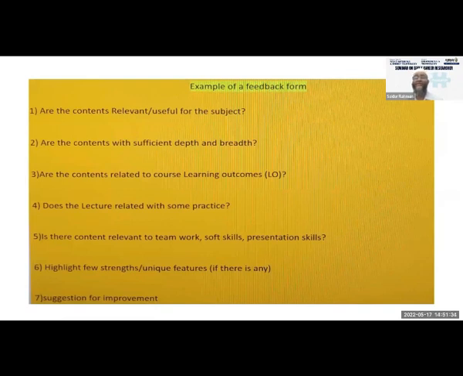This is an example of getting feedback from the students. Normally, this is practiced by the university at the end of the semester, but that to me is not that effective, particularly to address the students' needs and concerns. So I have a unique approach. Normally in the middle of the semester, at the 7th week or the 3rd or 4th week, I develop this type of questionnaire and get the feedback without their metric numbers, so that they can give their feedback without fear or favor. As a result, I sometimes get constructive feedback, particularly in the last suggestion for improvement. I think through that we can improve.